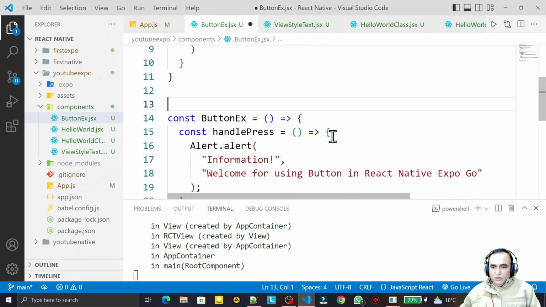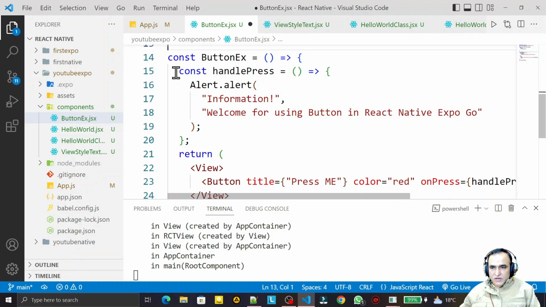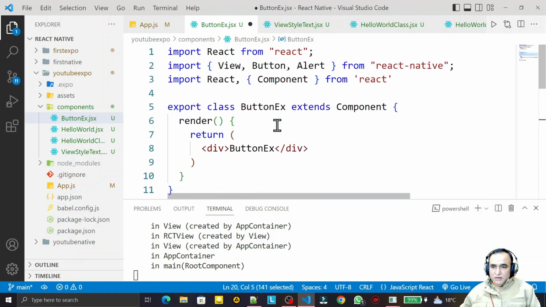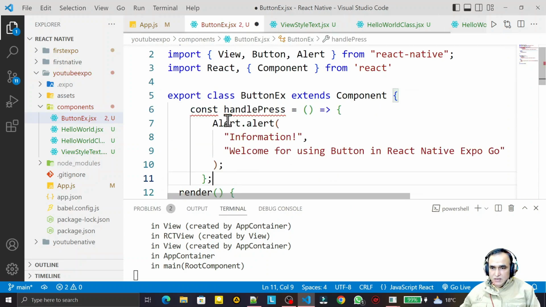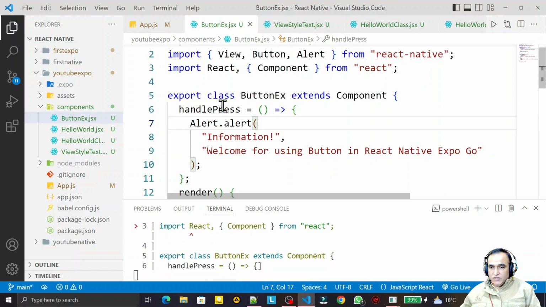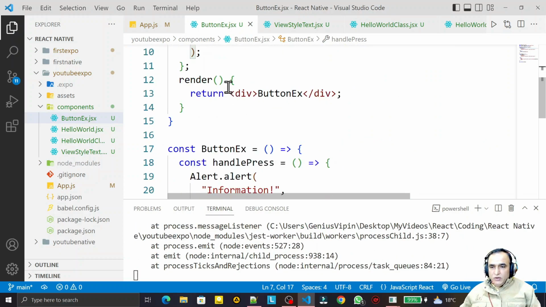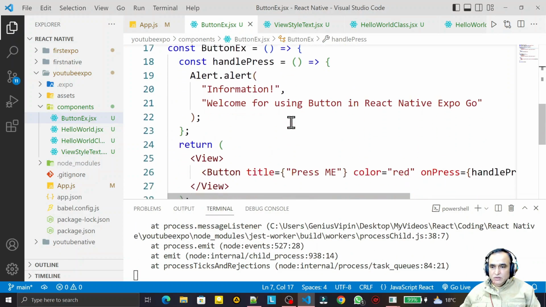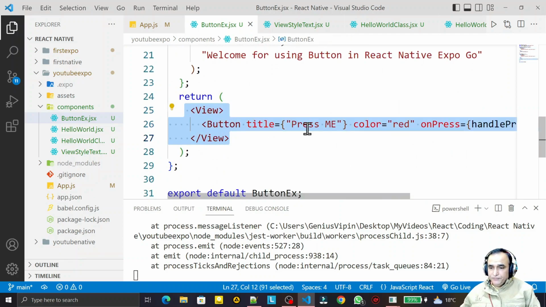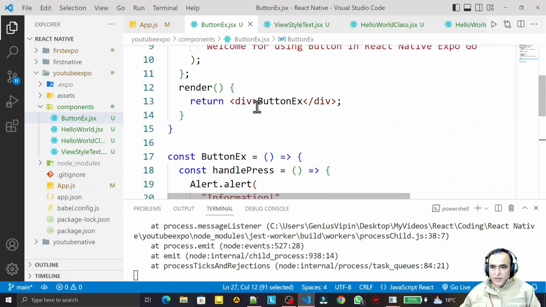Now you see that in this function we have, so I copy this function, and I paste this function inside the class like this, and we do not have the const keyword required here. So this function we have created. Now I need to set here the information, so this information I copy from here and I paste in place of this.